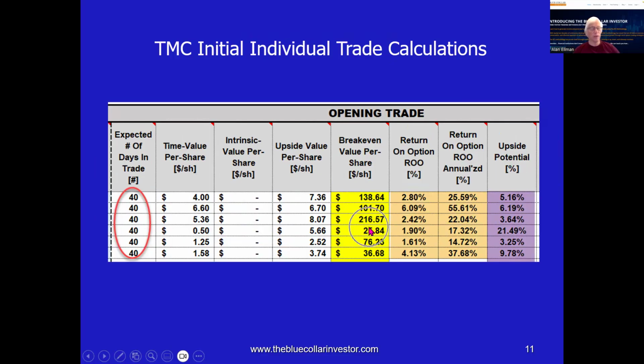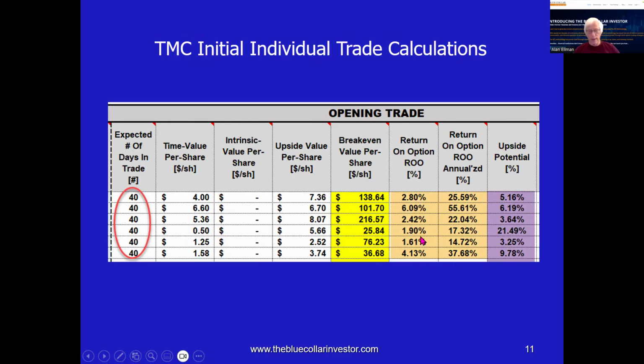The yellow cells in the middle tell you break-even price points, the price of the security minus the entire premium. Now the brown cells give us our initial trade calculations. So let's look at the bottom one now. That was Intel, which generated a 40-day return of 4.13%, 37% annualized, with an opportunity, if Intel goes up to the out of the money strike, of another almost 10%. So we have an opportunity with Intel for a max return of about 14%. It just goes to show you what some of the opportunities are with these types of securities.